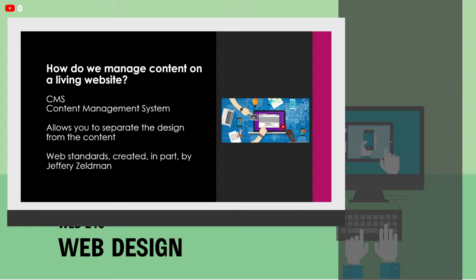And the content management system effectively separates design and content on the back end, right? So not only are we talking about design and content being separated and approaching it in that sort of way, but this actually physically separates the design from the content. We also use web standards, right? You know, we go back to Jeffrey Zeldman again. Jeffrey Zeldman, in his pretty famous book, I have a copy of it down in my old office, is about web standards and creating the web standards. He was one of the first people to really write about a standardized web.